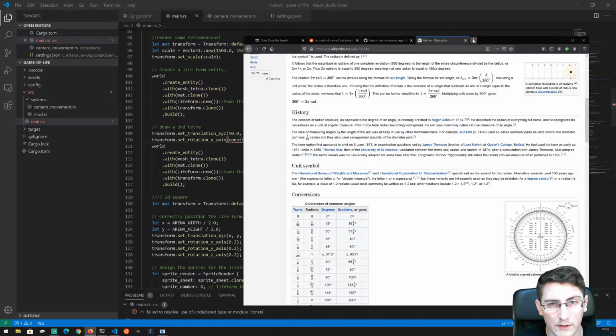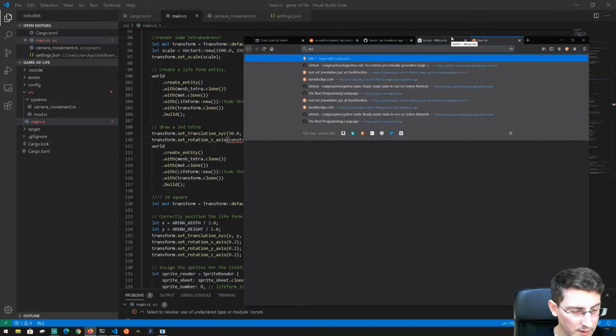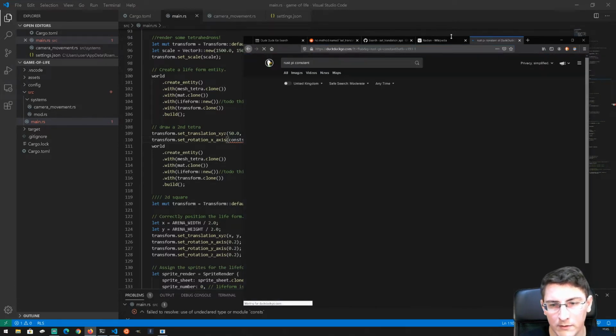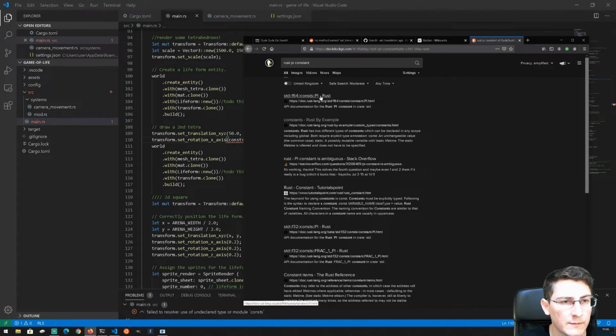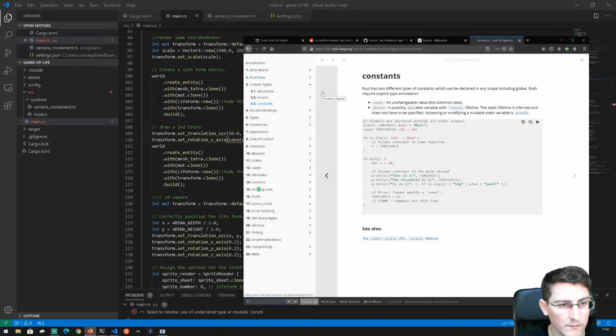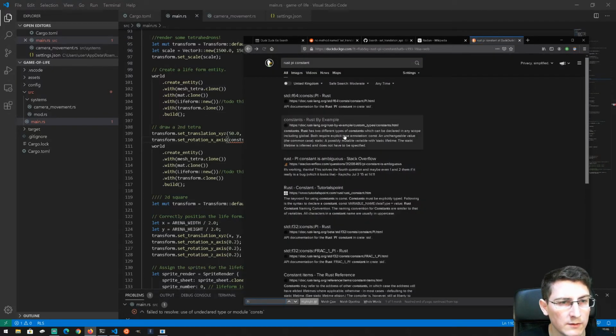Okay, I'm just going to Google this. Rust pi constant. Rust pi example. Yeah, I definitely need an. That's not a good example.